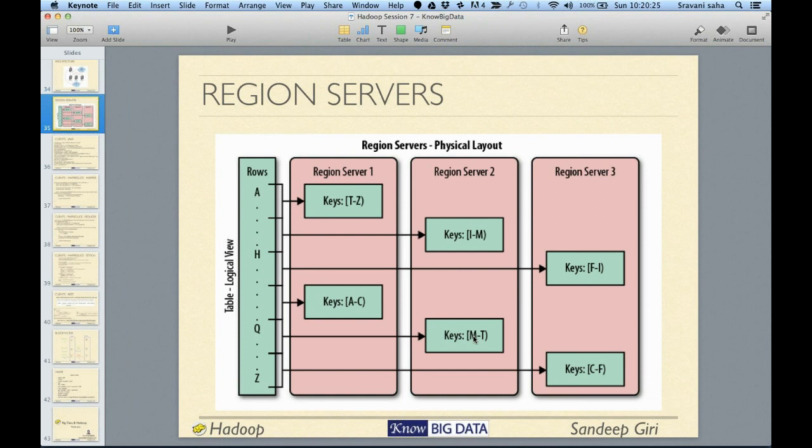Okay. And then you can basically provide the column family and then create the table. Okay, once you have the table in place, then basically also you can iterate over using this admin object. You can iterate over the list of tables.